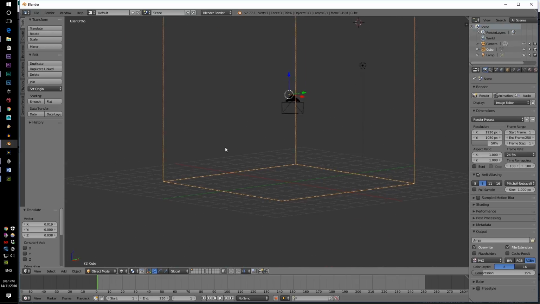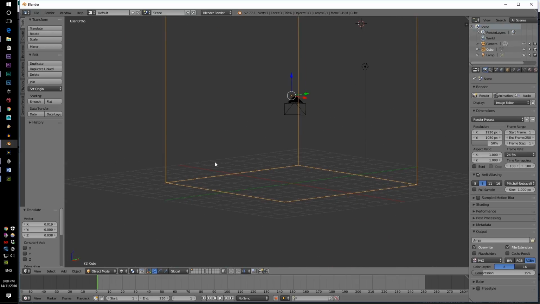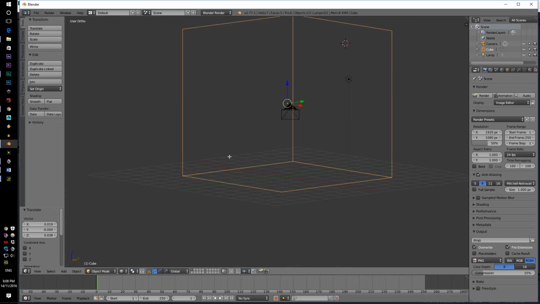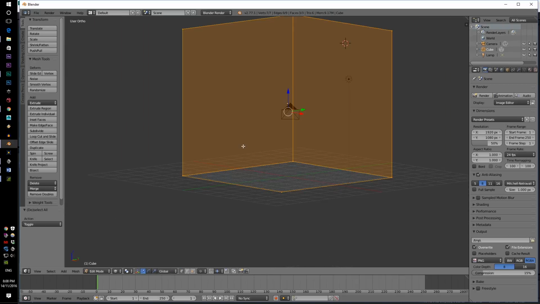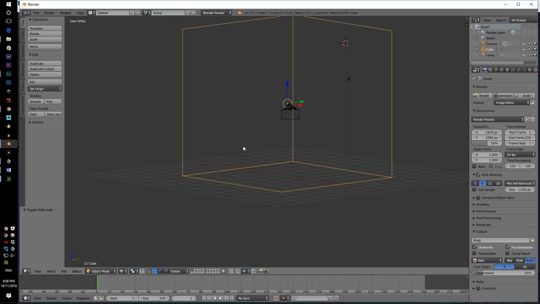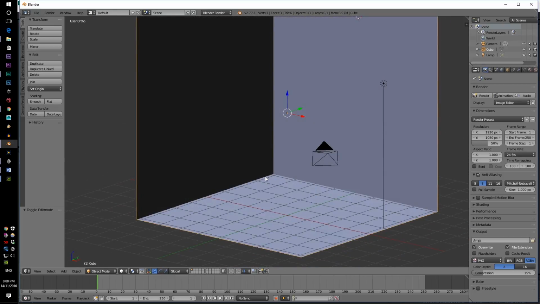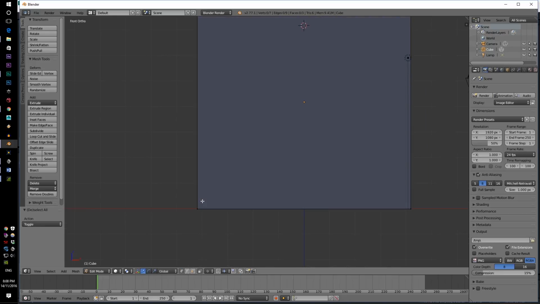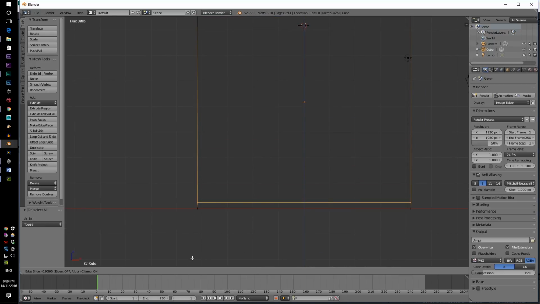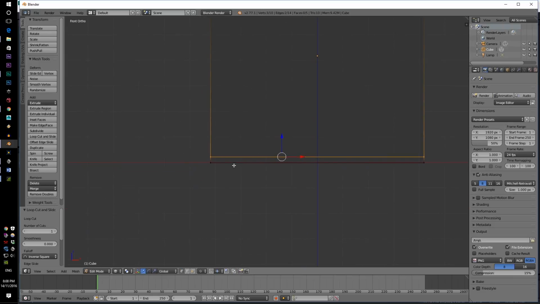Edge skirting is the stuff you have on the walls that you connect with the floor, and most people tend to forget about this. There is wall skirting, door frame skirting, and then window frame skirting. Seeing these small details can really help your scenes and renders. So here's a quick little cube wall. I'm using Blender, but this applies pretty much to any modeling program you have.